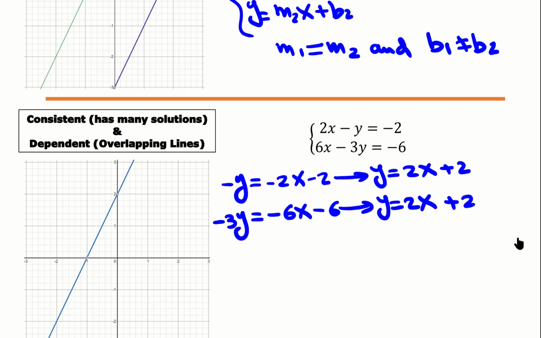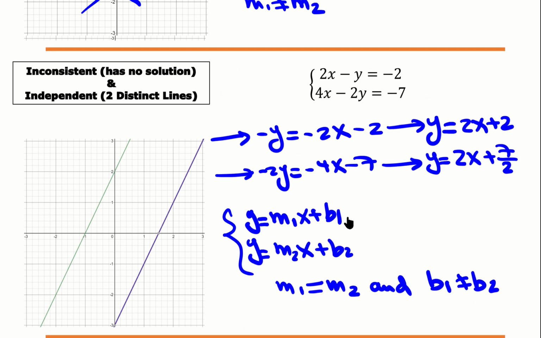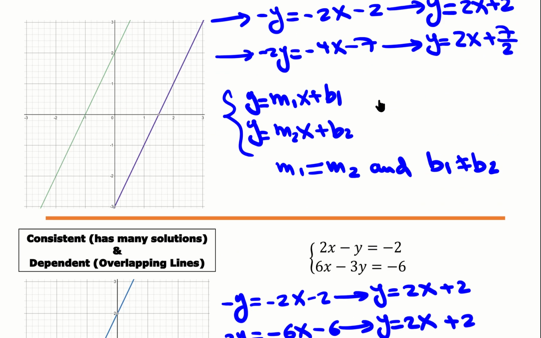So we notice that if we have the general equations y equals m1x plus b1 and y equals m2x plus b2, as far as the classification of this kind of a system, it is consistent because it has at least one solution. In fact, such a system would have infinitely many solutions. You should go ahead and try to solve this using the methods discussed earlier to see that you do indeed end up with an identity. You should also solve the previous one using the methods we discussed to realize you do indeed reach a contradiction.